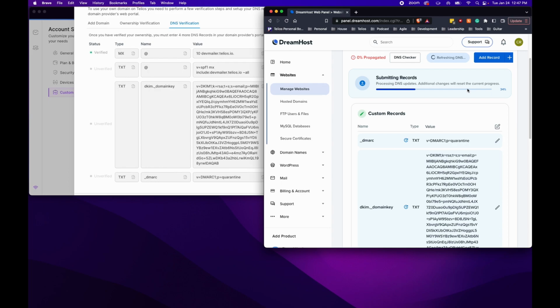This could take 5 to 10 minutes. It could take upwards of a day. It really depends on your hosting site. But as long as you have these records in there, you registered them with your DNS, your custom domain should go ahead and get registered. So once again, we're going to go into Hyperdrive, and I'll see you on the other side.